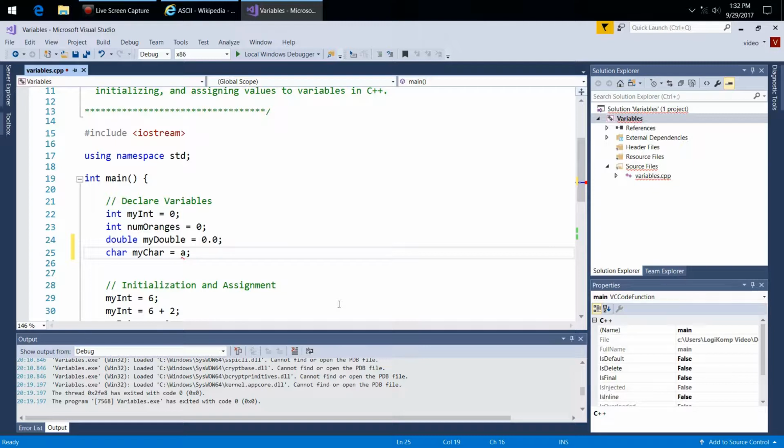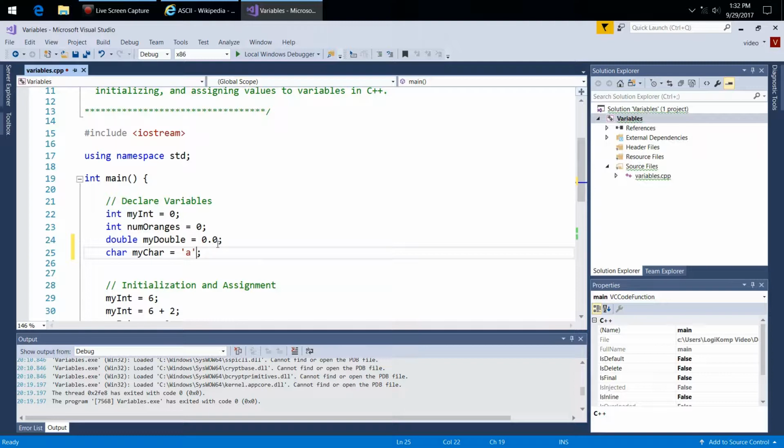So what you have to do with characters, with chars, is to put single quotes around it. Okay, not double quotes, single quotes. Double quotes denote a string of characters, and we won't get to that until the next topic. So single quotes denote a single character. Okay.